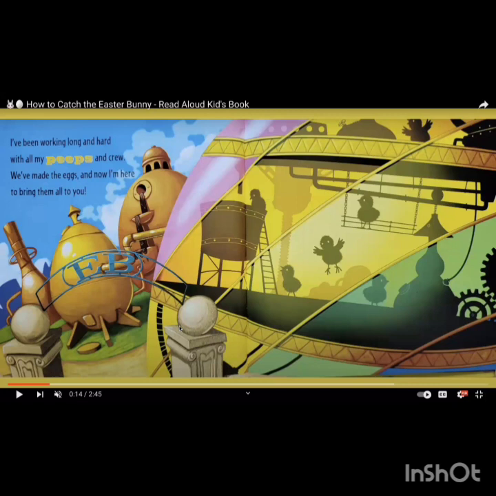So another activity you can target is storytelling. After reading the book, you can have the child retell the story in their own words, focusing on sequencing and key details. You can also use visual aids like storyboards or sequencing cards to support retelling. Or if your child is able to write, you can ask the child to write the story down. So this will help in sentence construction.